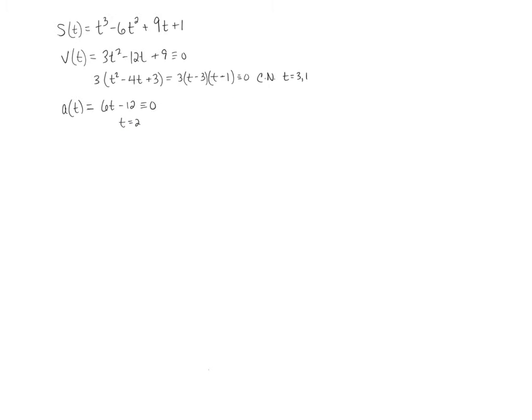So I think what we're going to do now is create one of those sign charts for both the acceleration and the velocity. Okay, so I've taken the liberty of going ahead and making a sign chart for the velocity function and for the acceleration function. You can tell our velocity function here is 3(t minus 3)(t minus 1). By testing numbers between 0 and 1, like a half, both factors are negative, and the product of two negatives is positive. Between 1 and 3, take a number like 2. 2 minus 3 would be negative, but 2 minus 1 would be positive. So a negative times a positive is negative.